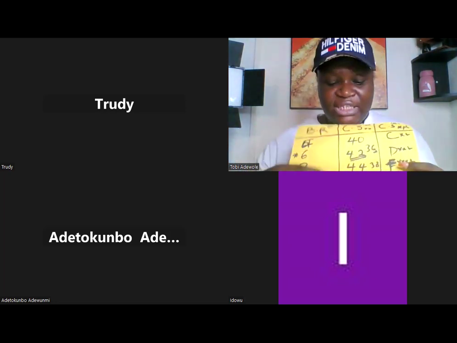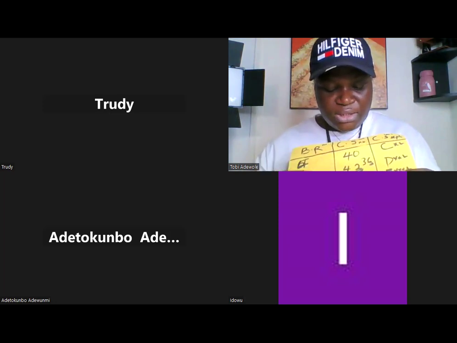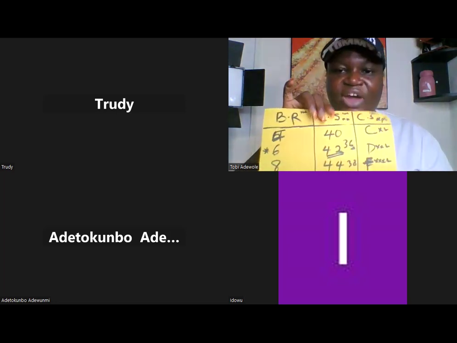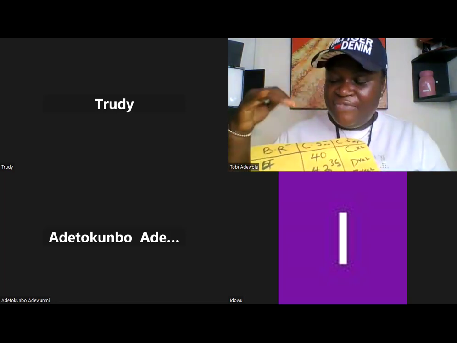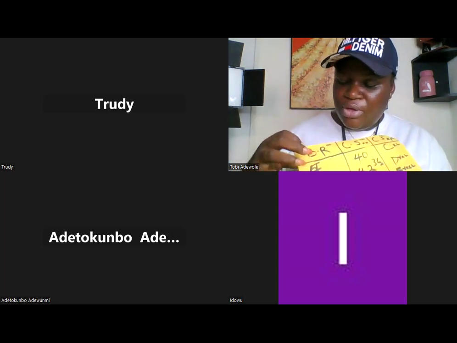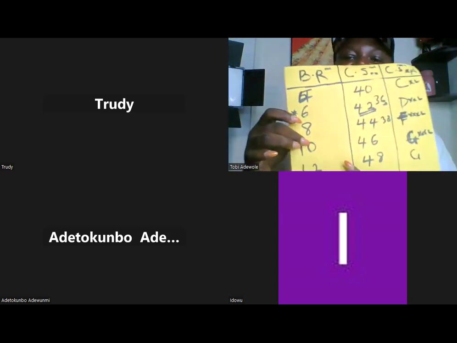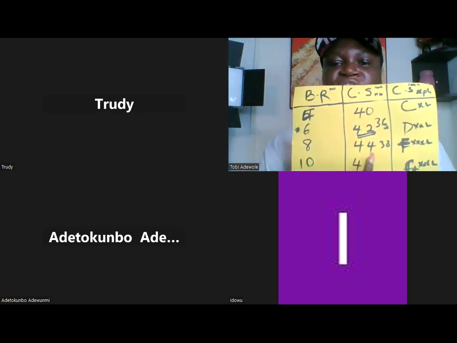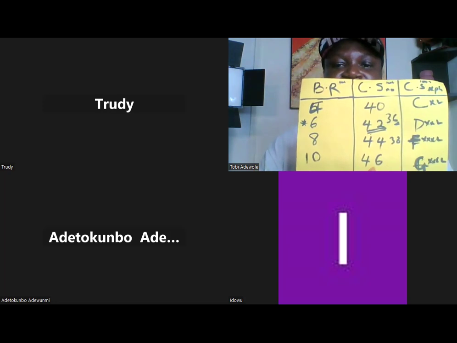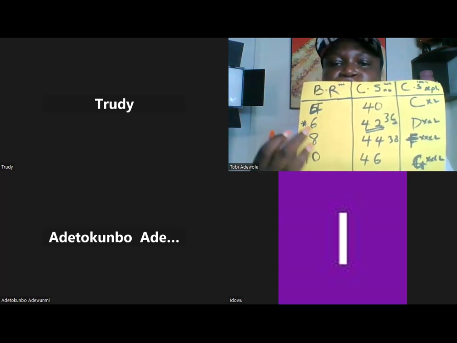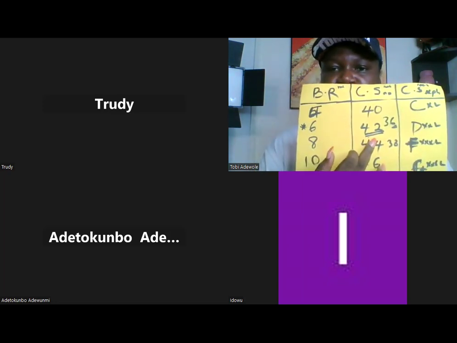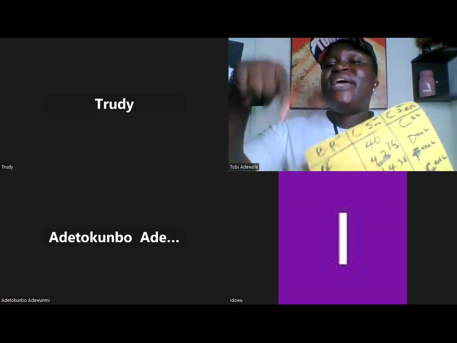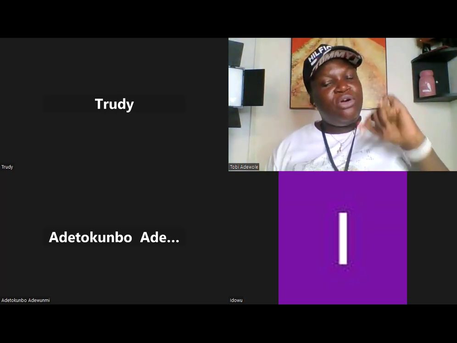Now I've graduated this table. For every 2 inches difference, I have the next size. For example, from 10, the grade above it is 8, right? So 8 will use cup 44 because 10 used 46. 6 inches, we use cup 42. 4 inches, we use cup 40. Based on the cup that is available in my location.